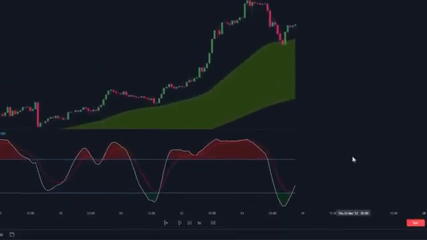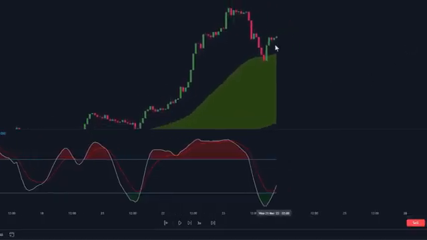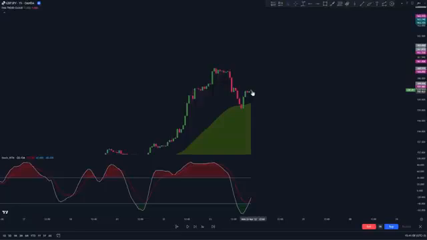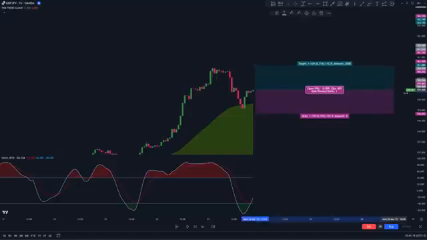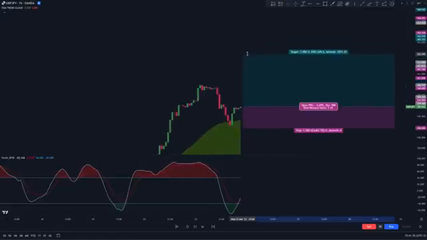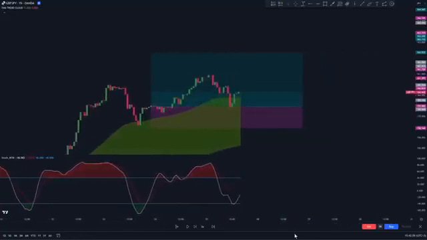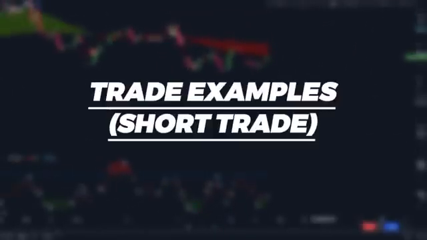Last but not least, we want the crossover candle to be a bullish or a green candle like it is right here. If it happens to be a bearish or a red candle, that setup becomes invalid. All our entry conditions are met on this candle, so we're going to enter a long trade here. The stop loss is going to be set below the most recent swing low. And for the take profit, we're going to set it at 2.5 times the risk. We'll let the trade run and take profit.